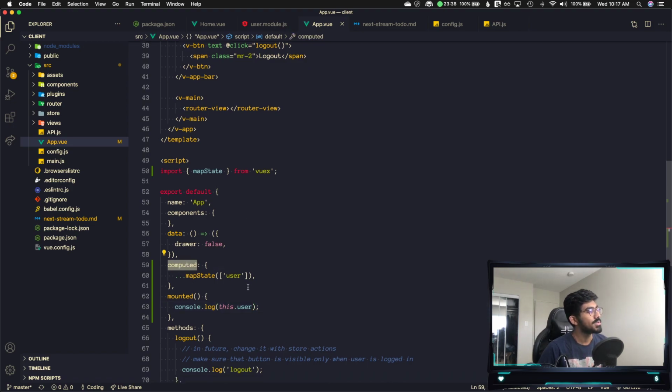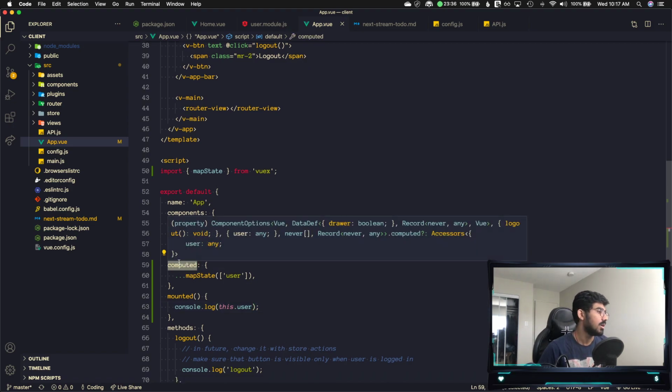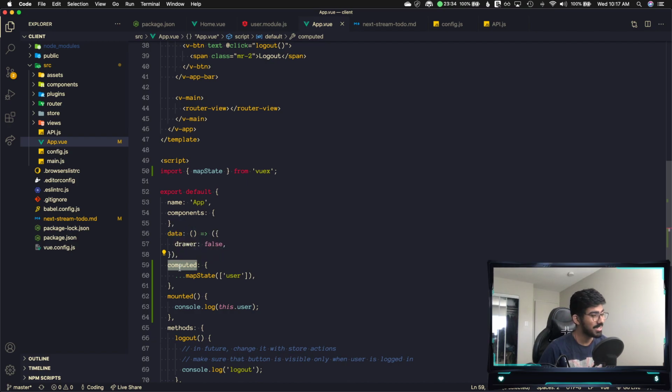So this computed object, basically you can think of it as a state, but you are making some changes to this state. For example, if you are saving a date and for your component you want your date in a certain format, then you can create a computed property called formatted date.